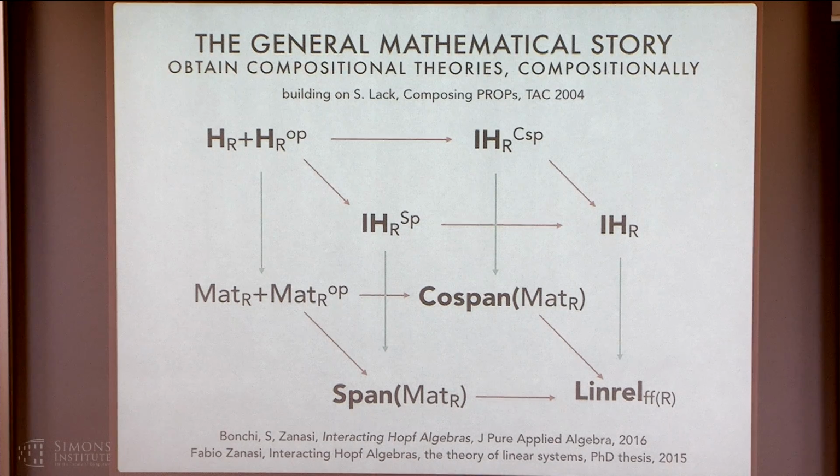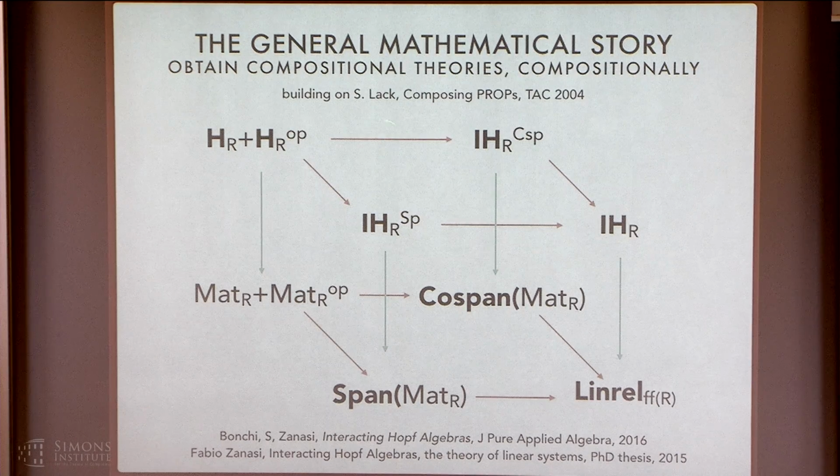I don't know if I really want to get into the detail of what's happening here, but essentially this is a cube in which the top face consists of syntactic entities. They're all algebraic theories. And at the bottom, we have these kinds of semantics. So this is the theory of Hopf algebra over some principal ideal domain, and it presents the symmetric monoidal category of matrices over that principal ideal domain. The interesting thing is that we can use this framework of distributive laws introduced by Steve to obtain equational characterizations of the category of cospans of matrices and of the category of spans of matrices. So all of these things are isomorphisms, right?